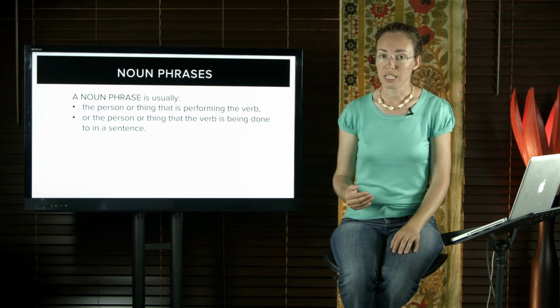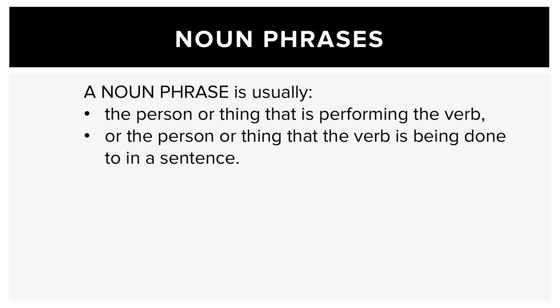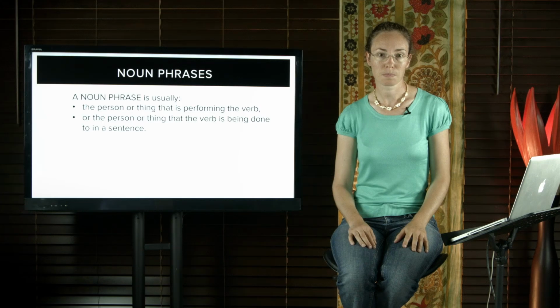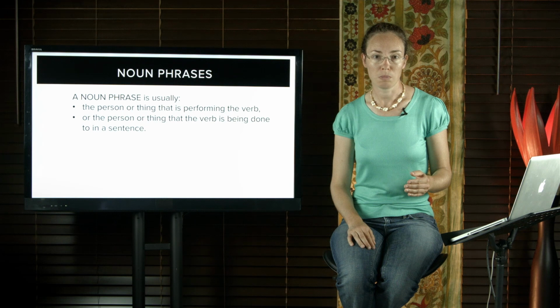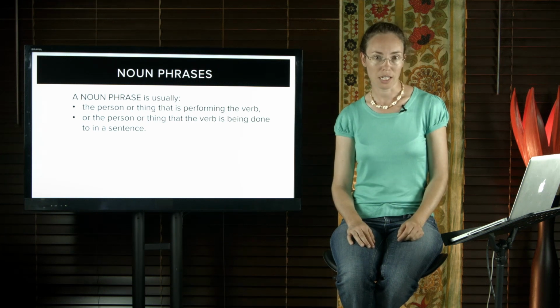Now, noun phrases. A noun phrase is usually the person or thing that is performing the verb in the sentence. It may also be the person or thing that the verb is being done to in a sentence. So the person doing the verb in a sentence is known as the subject.